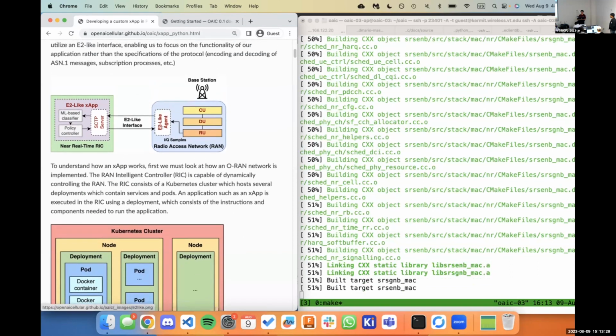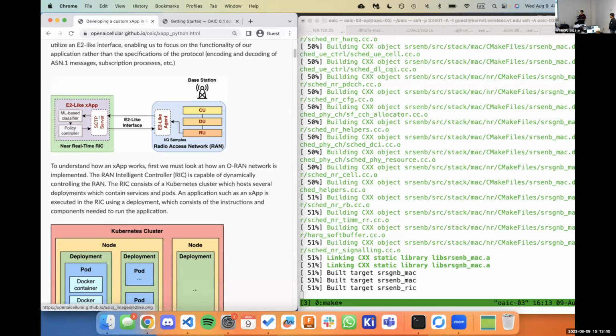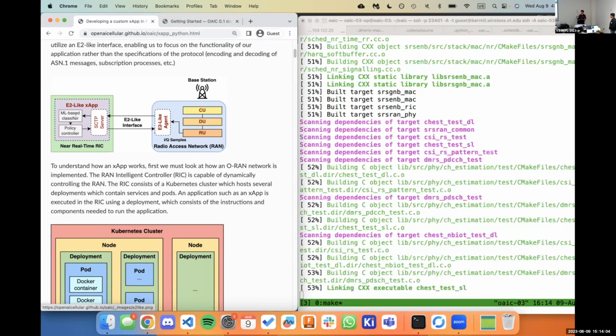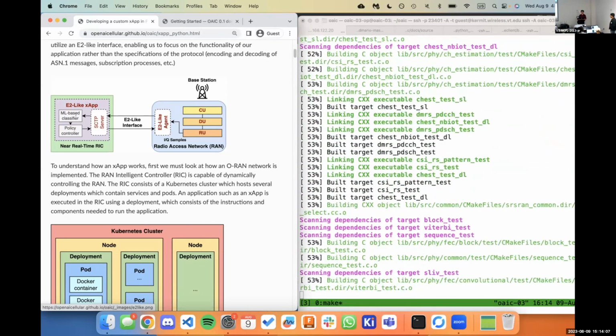So in this diagram, we have this E2-like agent, which is the implementation of E2 for the RAN. It goes through the E2-like interface, and we're communicating with SCTP. That is the name of the protocol that E2 uses internally. And we receive messages, and we feed the IQ data that is converted into spectrograms into some machine learning-based classifier. For our purposes in this Xapp, we're not going to use an actual machine learning model, but I can show some example code if people are interested in seeing what it's like when you actually do implement a model. But for this purpose, we're just going to generate.